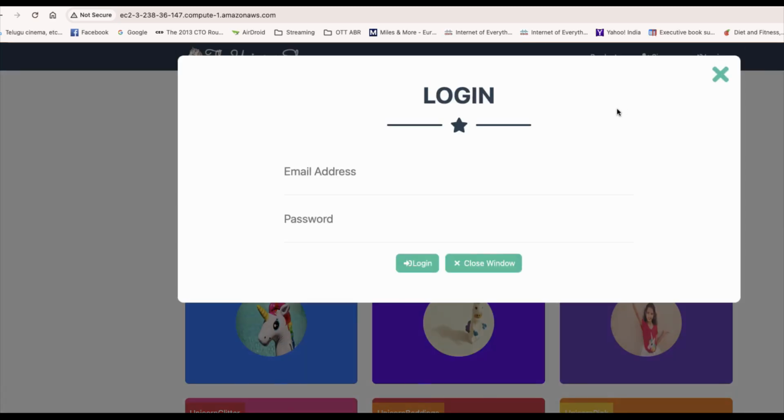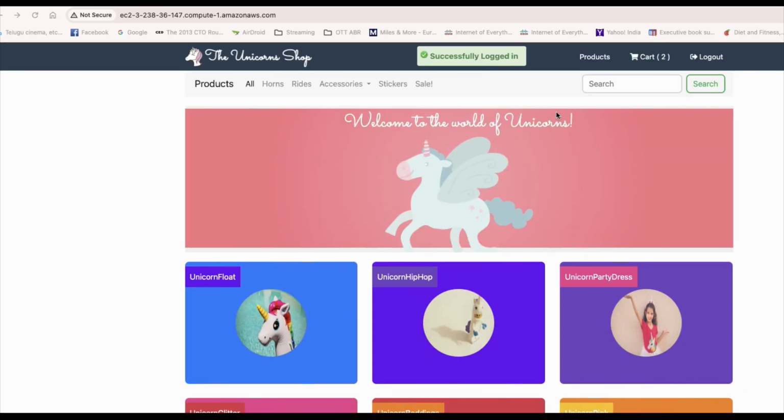Okay, just to confirm also, let me just log in also. I've already logged in the previous case. I just logged in and added a few things to the cart. Let us just enter my email and password and see if I'm able to get all the data back. So I logged in and there are two items in the cart. So that means the database is already getting accessed and everything is working fine.